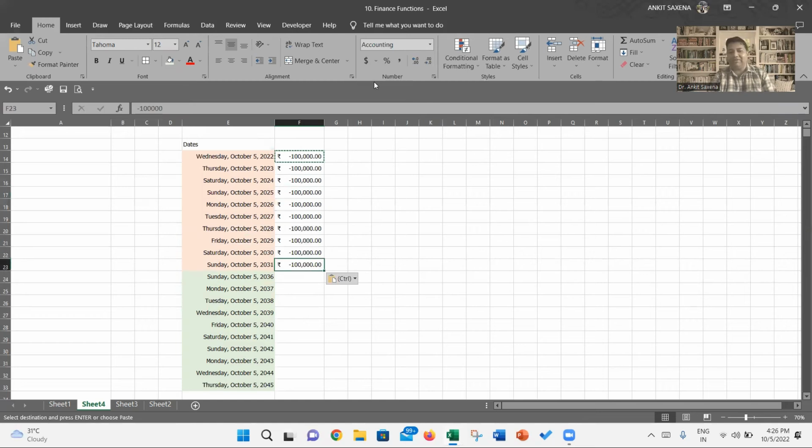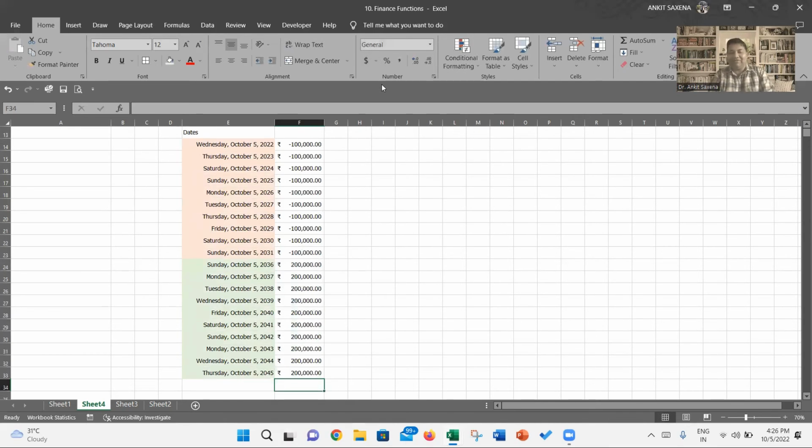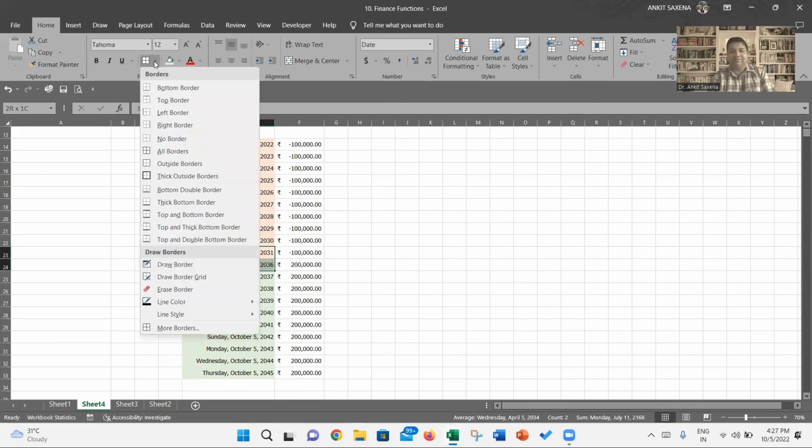And they come up with very fancy plans, and they say we'll be paying you double of the amount that you have paid to us. So they'll be paying you 2 lakh rupees here. It sounds good, it appears that we are paying 10 lakhs and getting 20 lakhs. But a very important thing, when you are going for such an investment where annual spacing is there, annual spacing has been compromised in this particular bracket.